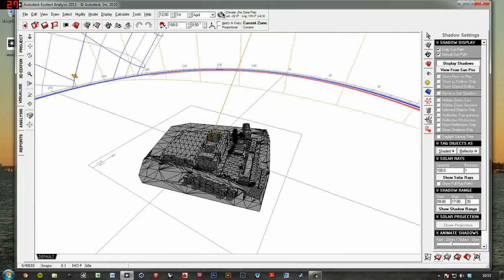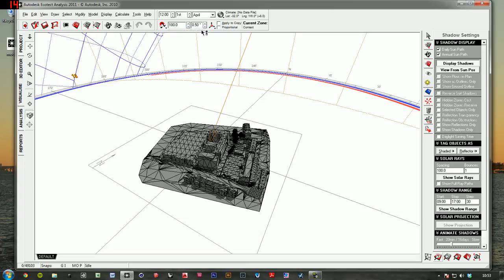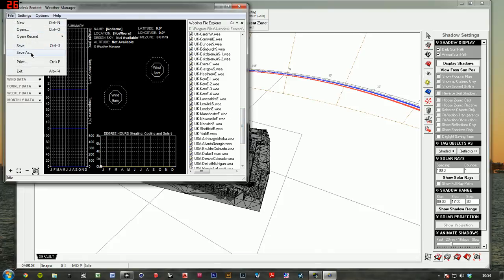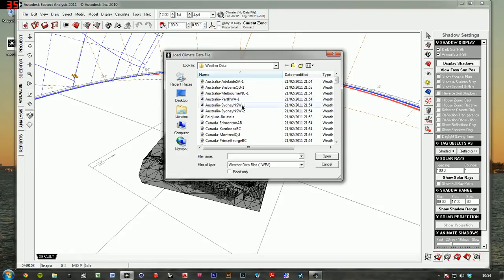The best way to do that is to click here. So we're going to load weather file. If you're using Citrix, this software is on Citrix in the architecture department, so you can go there. And if you want to use Citrix, then what you do is convert weather data. You'll scroll down and you get this menu. You click Cambridge or wherever you are. Then go File and Save As, and save it somewhere onto your computer, and then you click load, and you load the weather file.